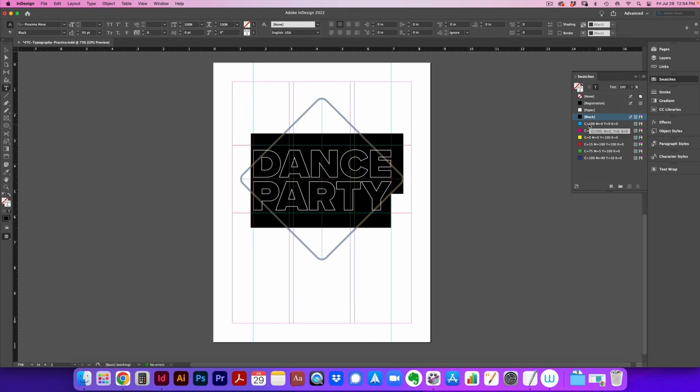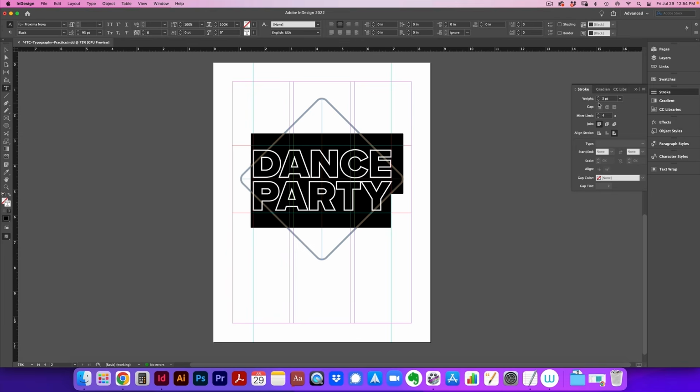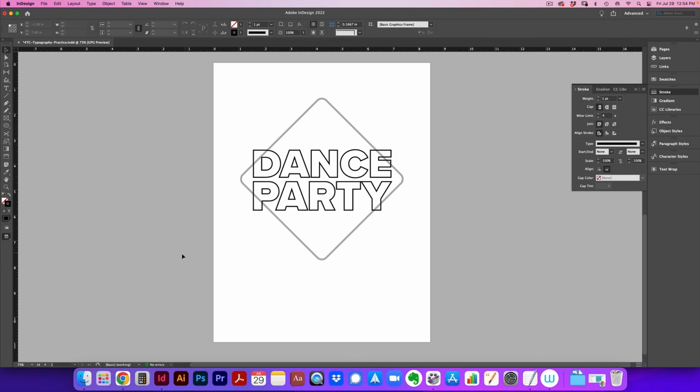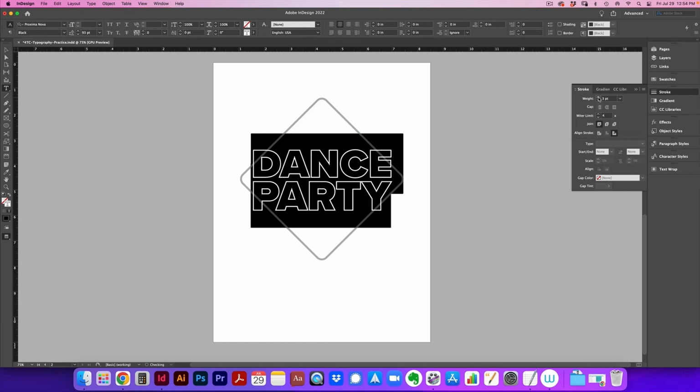So you see how it made the stroke now appear. And I'm going to increase the stroke by going over to the Stroke Panel. I want to do 2.5. So if you want a specific one, you can select there and actually type in 2.5. Okay, so now I'm going to click on my arrow over here, the selection tool, and so it goes out of the type tool. I'm going to hit W and we can see what it looks like. Okay, I think I want to increase the stroke a little bit more. Let's do it at 4.